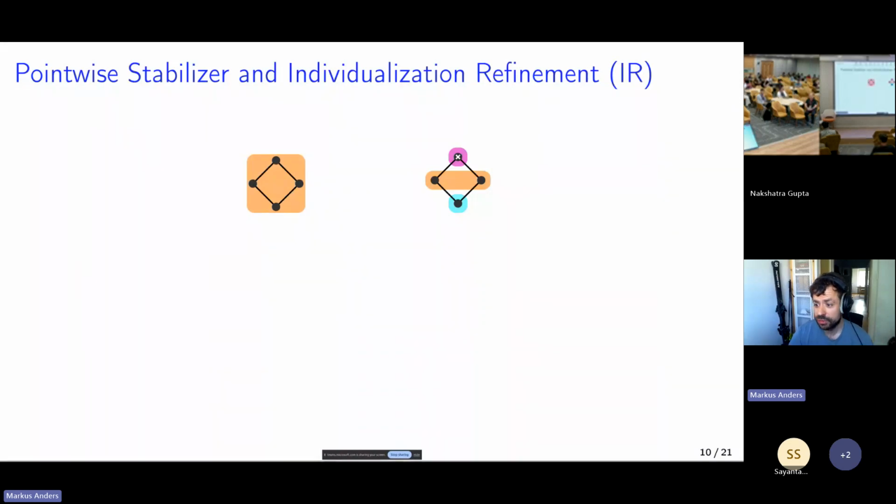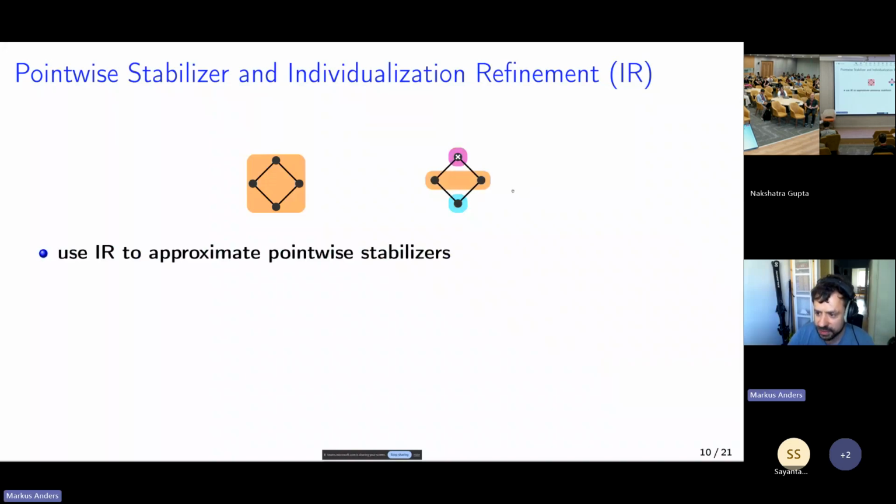And on the right here, we've taken the pointwise stabilizer of the vertex on top. This is marked with this X. This means that we've performed a pointwise stabilizer of this point. Pointwise stabilizer means we can't move this anymore. So this one is stabilized, and symmetries are not allowed to move this point anymore. What this results in is the orbit partition that I've shown here. If you think about it for a second, you can see that only one symmetry is actually left, and the symmetry moves these two vertices here. So this is essentially the reflection on the y-axis.